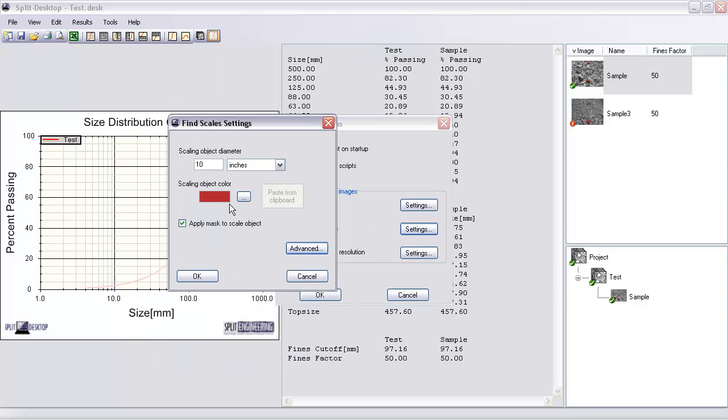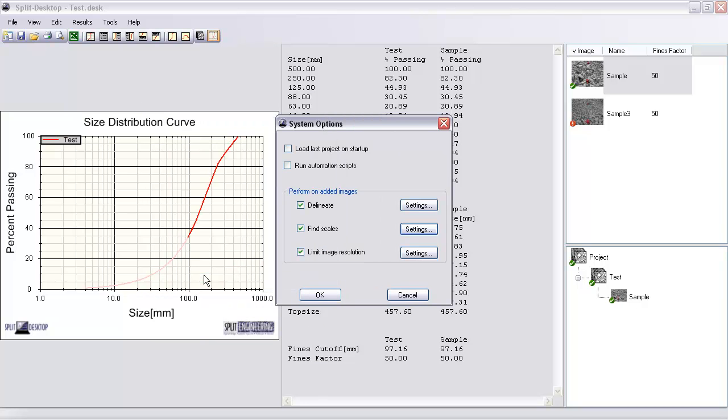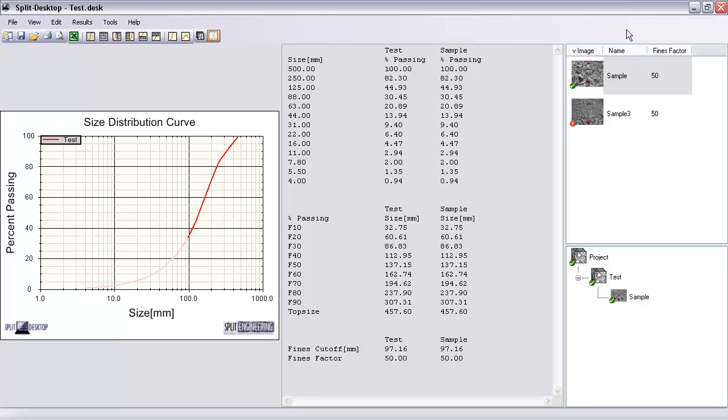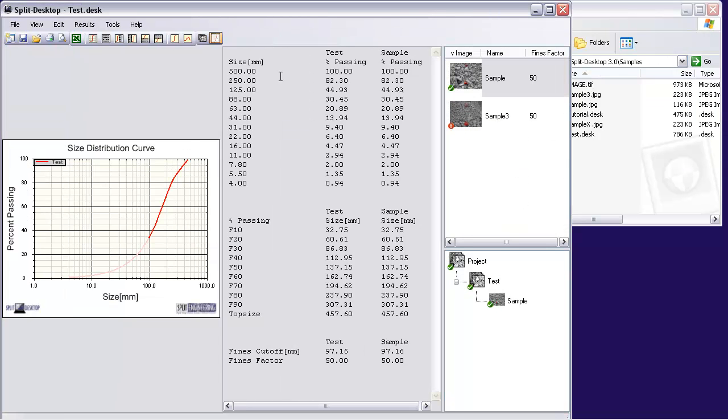We can train the software to look for the scale object and then assign a size to it. This will save time if over and over we're adding similar images to our project.